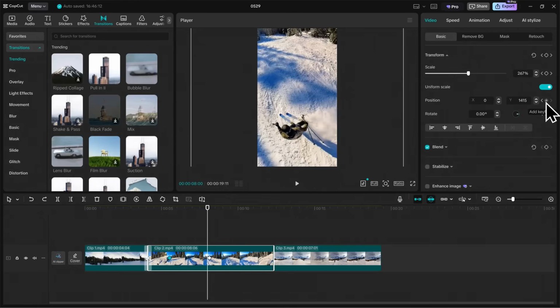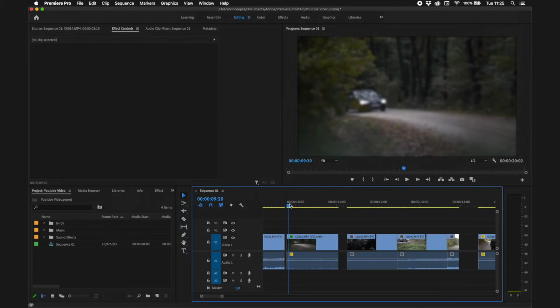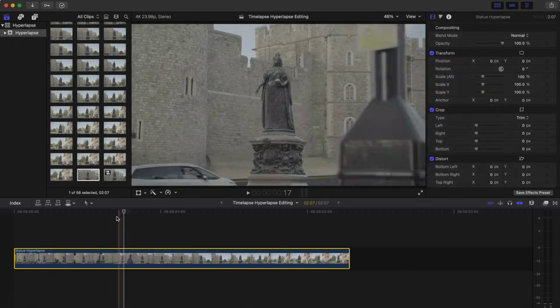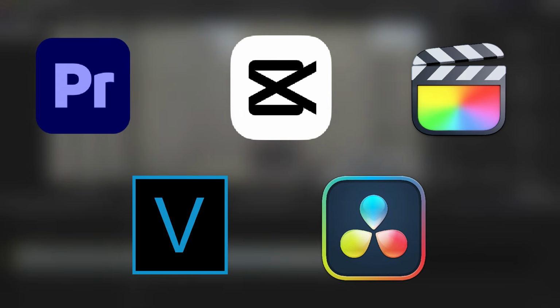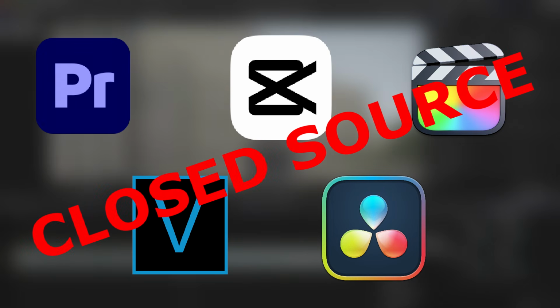Alright, so the first thing we need to do in our development process is to choose a video editor to use that we can code our AI agent into. The problem is that I won't be able to choose one of the major video editors. Right now, I can use all of these editors, but I can't actually change or even look at any of the code behind them. This means that I won't be able to add my AI tool to one of these editors. And this is all because all of them are entirely closed source. I know, so this makes things a lot more complicated.